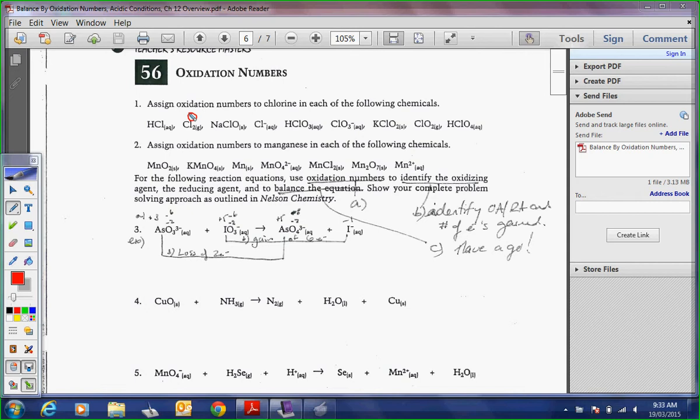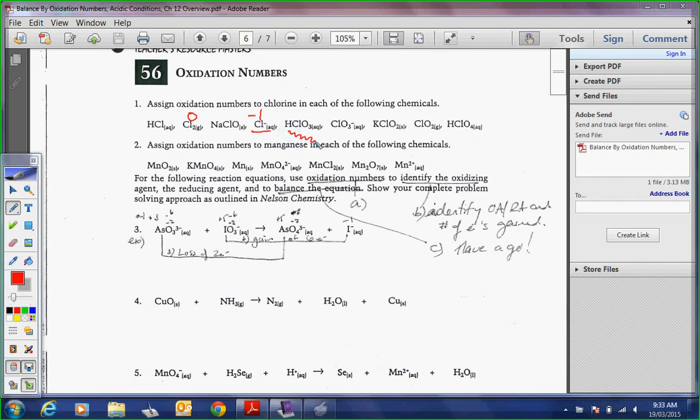What is the oxidation number of this, Raj? -2. Try again. Why would it be -2? Is it just 0? Cl minus. So would it just be -1? -1. What are the oxidation numbers in this compound, Jacob?